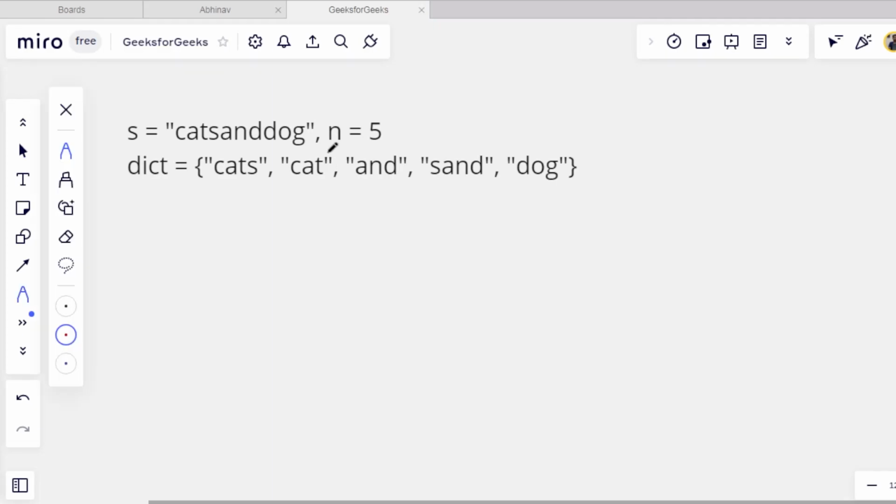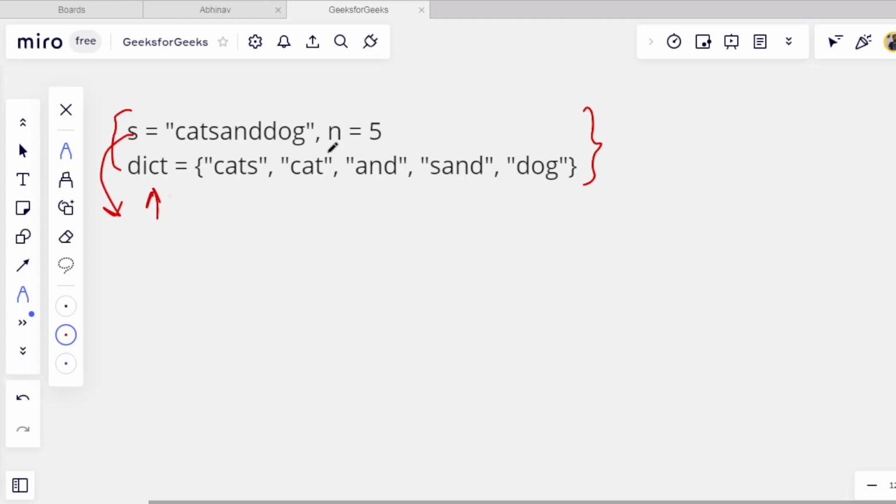For this problem, there is a brute force solution, in which you check every possible sentence that can be constructed from this string, and then check whether all the words of that sentence are present in the dictionary or not.